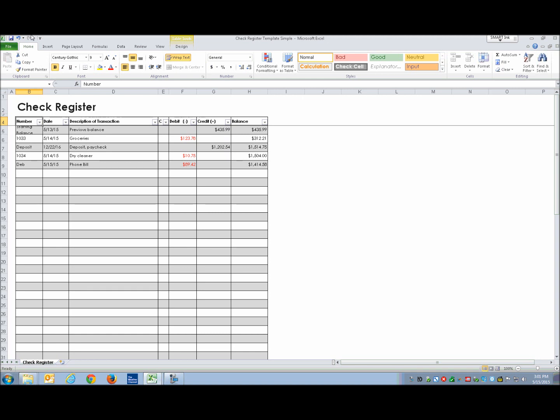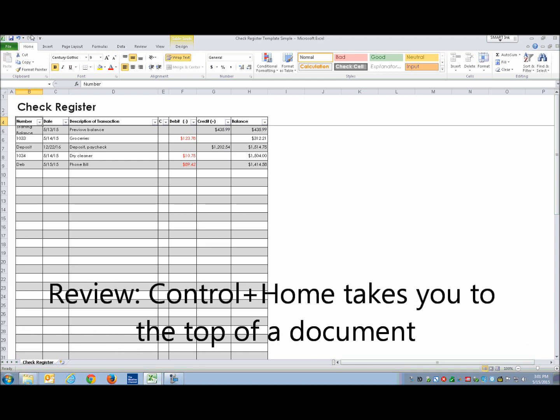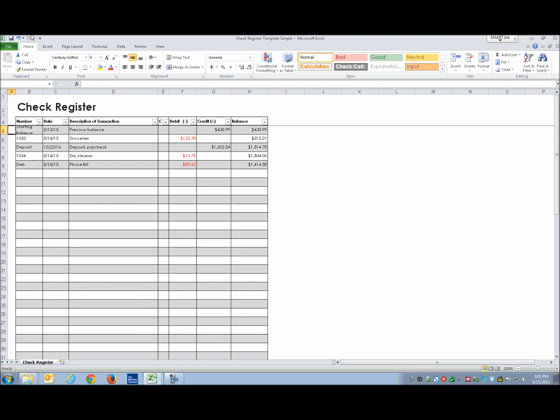So where I am is in this check register. And I'm going to go to the top of my register with Control Home. A5. Now you will notice instead of saying A1, it says A5. There's a reason. Because this check register is formatted so that the very top is a header. But I can still go up there if I want.